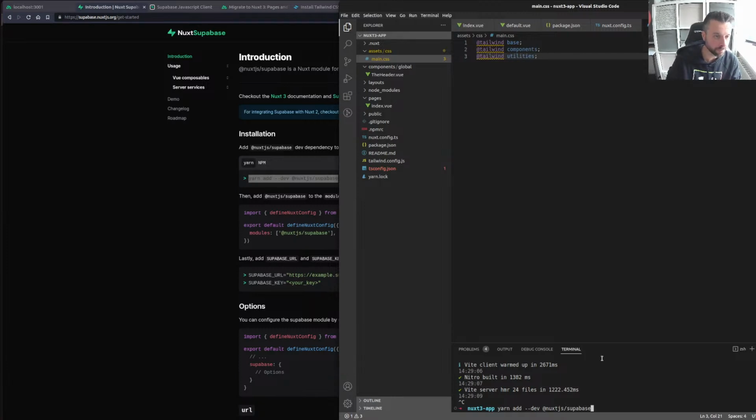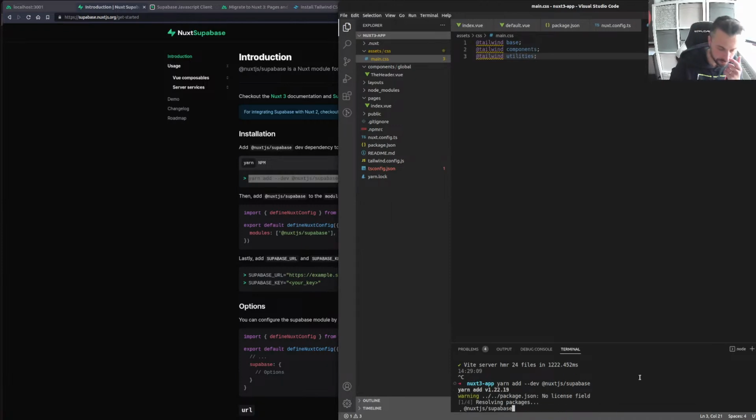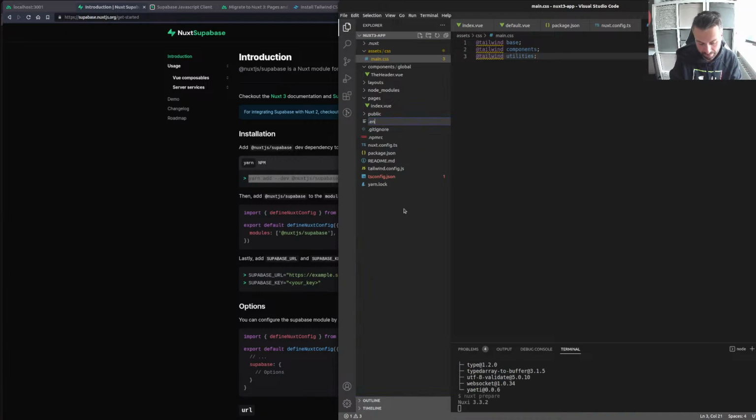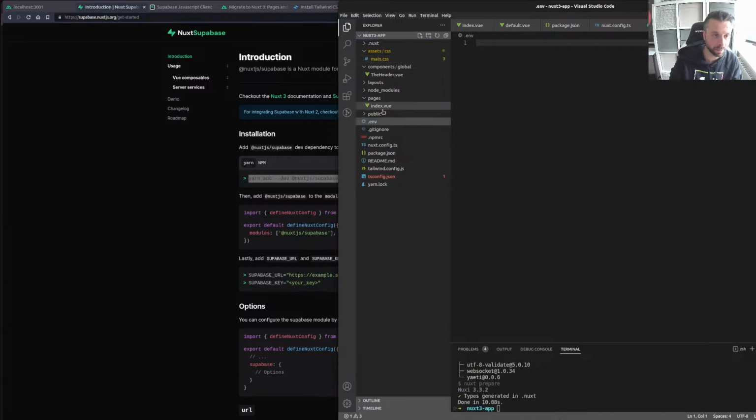I think that's what it was. Yeah. So we'll run that and we'll get that installed. And then the setup is really simple from this point. So it encourages the use, or demands the use, of an env, which I would highly recommend.